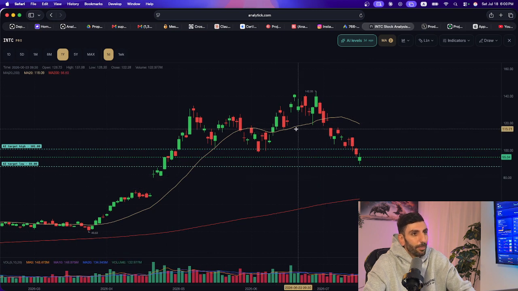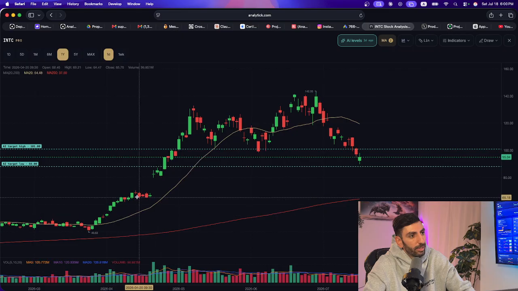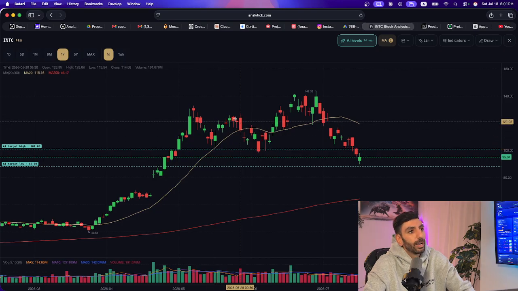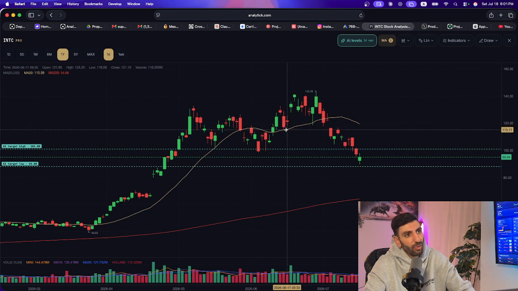I want you to see how the 20 moving average gets so much respect here because we are in an uptrend. We are above the 20 moving average, then we're supported by the 20 moving average, we go up again, supported again, and the moment we break it, we start to get into a bearish momentum. Here you can see it acts as a ceiling, goes down again, acts as a ceiling, goes down again, and the moment we broke it, you can see how it acts as a floor.